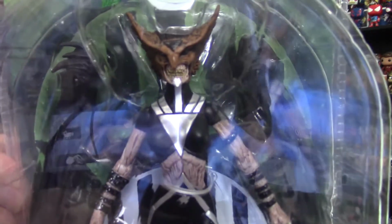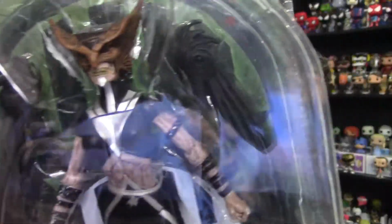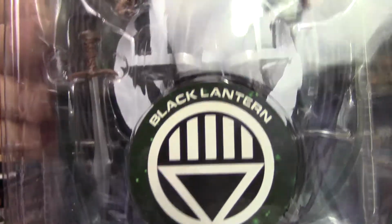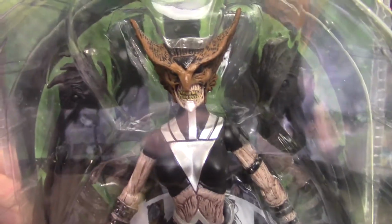So here's a close-up in the packaging. You can kind of see as it focuses there. Pretty good detail on this. I dig the wings. The wings look pretty much exactly like the Hawkman version, which is something I want to get so that I have both of these. You can see she's got some accessories, a sword, but no mace, which is weird for Hawk Girl. I would have liked to have seen that.